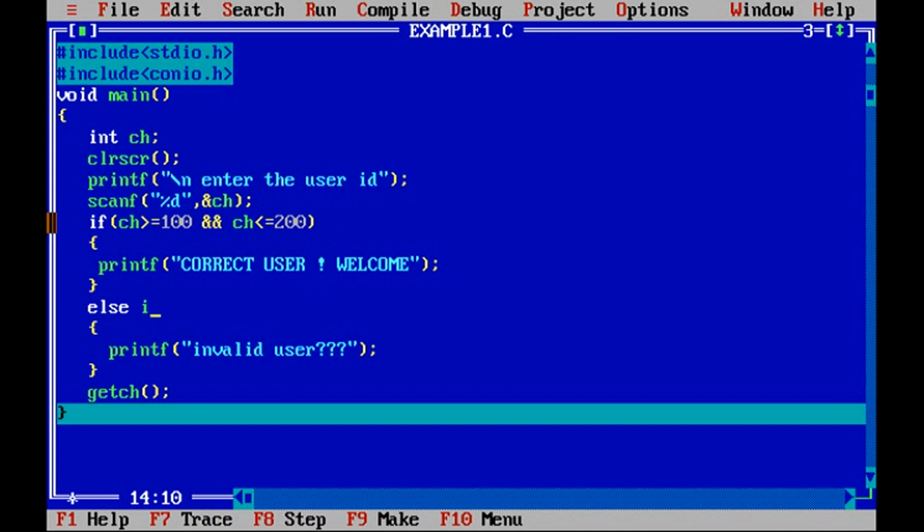Else if, so here I will just add one more statement. Else if, let's say, ch is greater than equal to 201 and ch less than equal to 300.